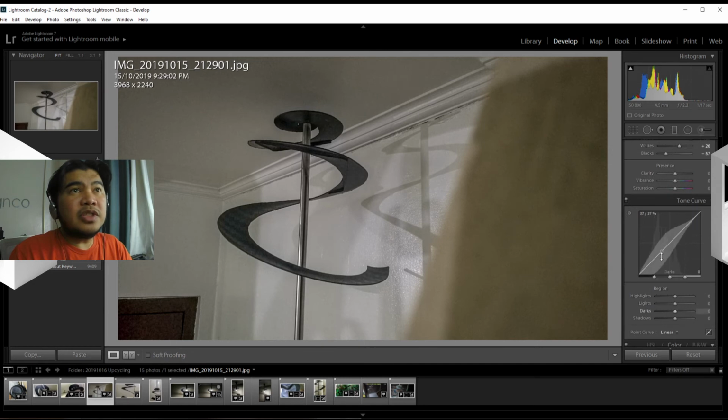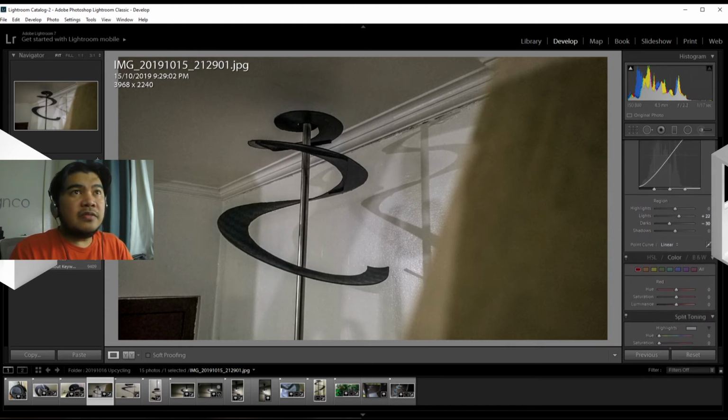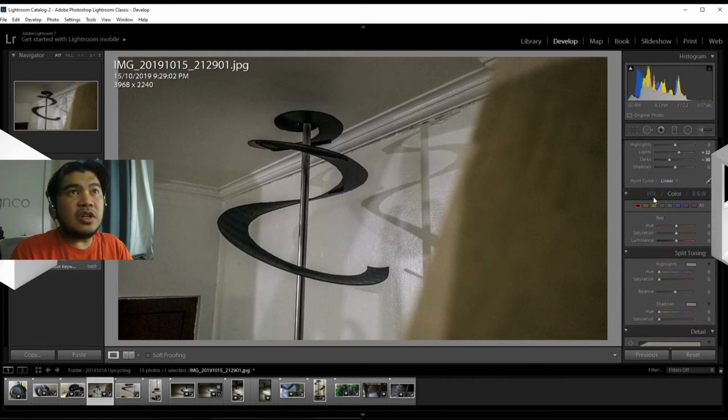Okay, so the curve was reset. We'll once again return it to the S curve if we want, just to where you feel like it suits your taste. So once that's done, you can of course control the HSL if you wanted, but we're not going to do that now because this photo has like 4 major colors on it.